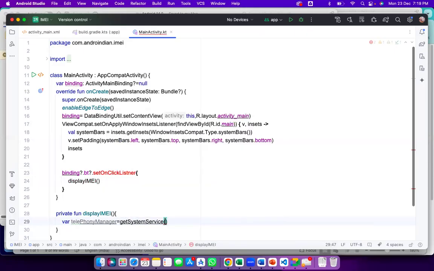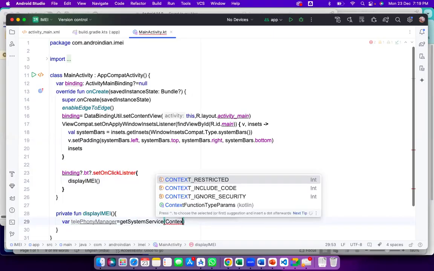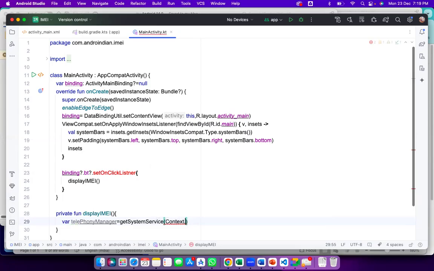With reference to the context: context.TELEPHONY_SERVICE, sorry, telephony service, as TelephonyManager.